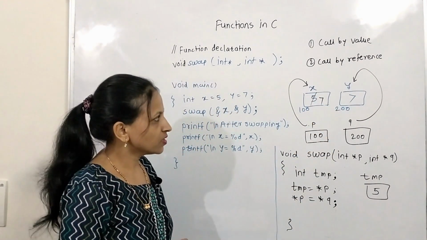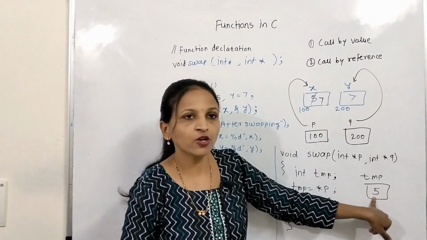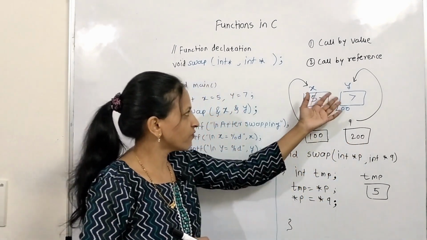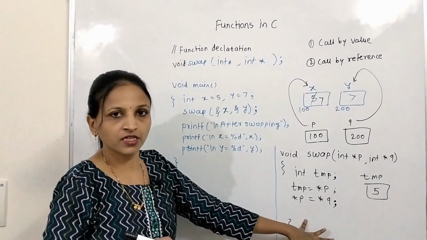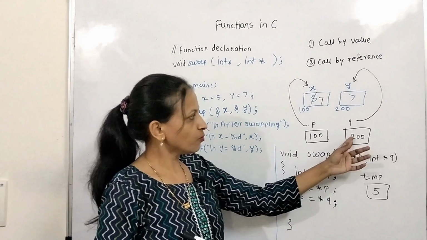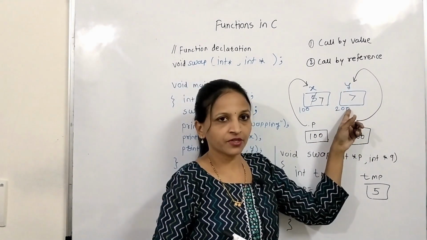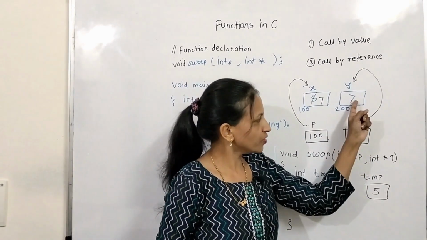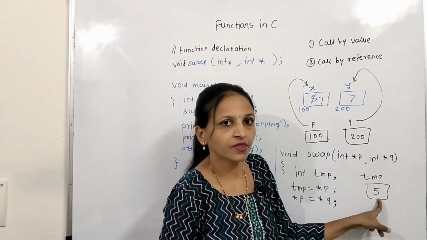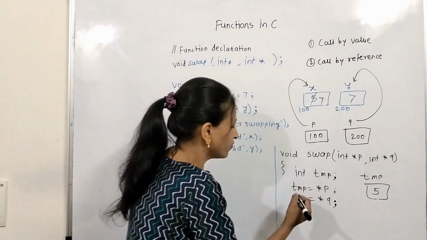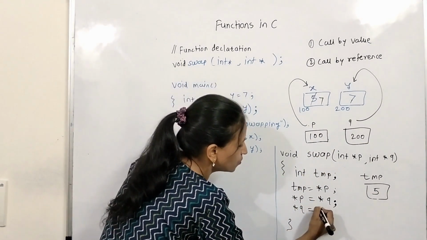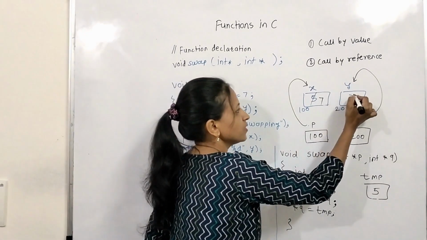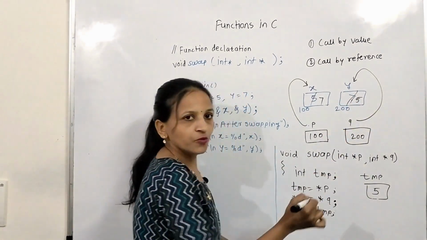Okay, now see, here I have to store whatever value is in temp. This I can fetch with the help of 200, because this X and Y we cannot fetch directly here. But with the help of Q we can fetch this location, and that is nothing but star Q. Now here I can write star Q equals whatever value of temp. To assign the value 5, we will write star Q equals temp. Getting? Now here the value will become 5.